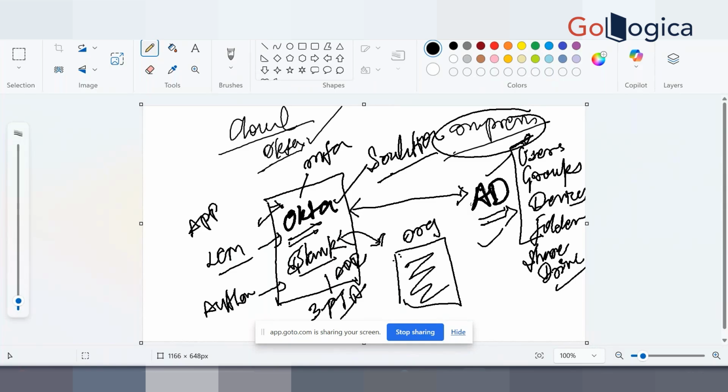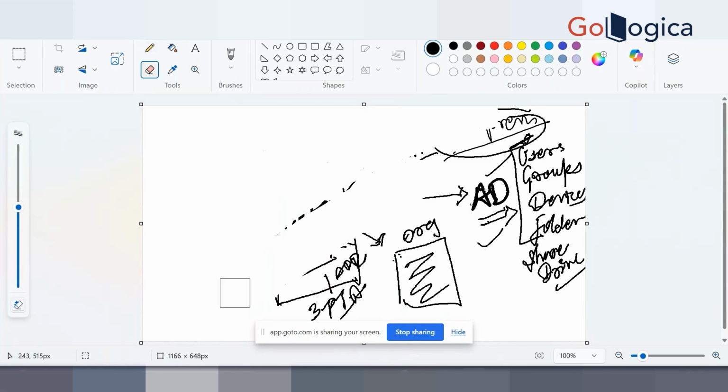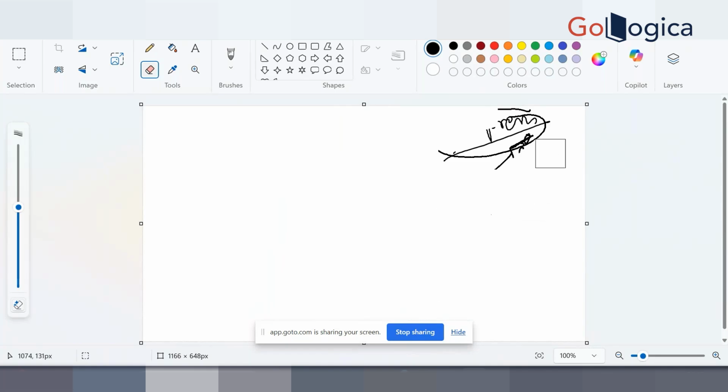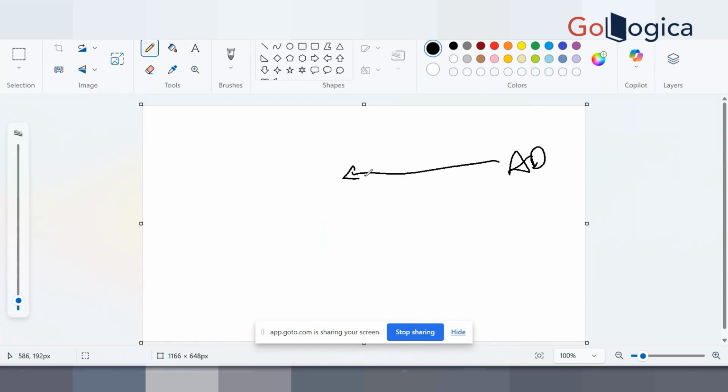Correct. Now the thing is very simple. My users and all my things are kept inside the AD. I want all of it to come to my cloud area, which is Okta. So who can make this bridge? The bridge is the Okta AD agent.